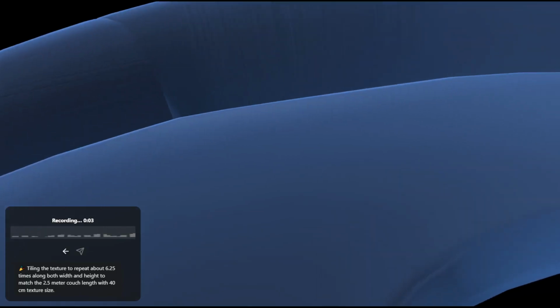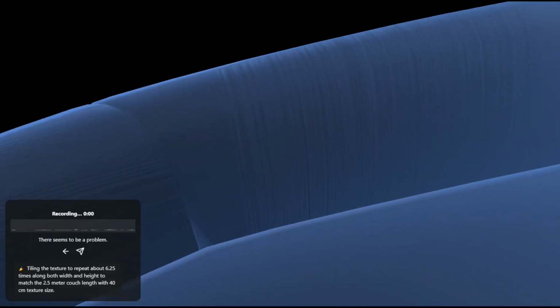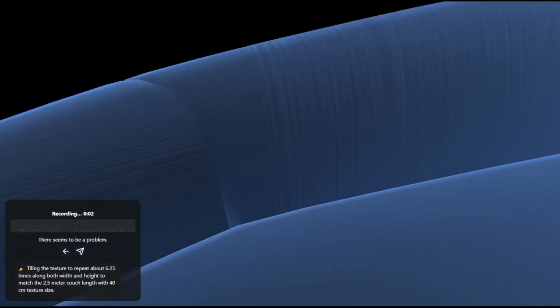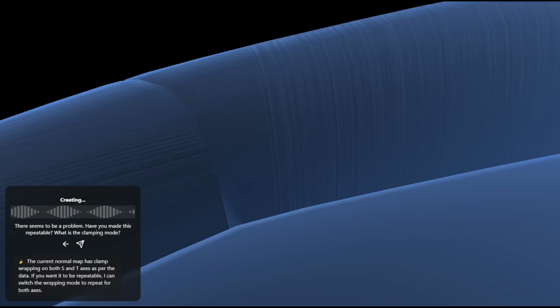There seems to be a problem. There's an artifact, a banding artifact. And have you made this repeatable? What is the clamping mode? The current normal map has clamp wrapping on both S and T axes as per the data.